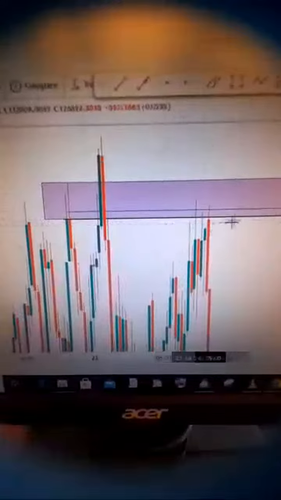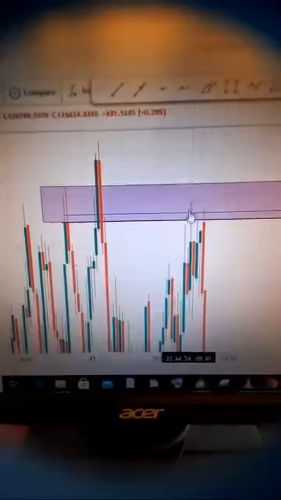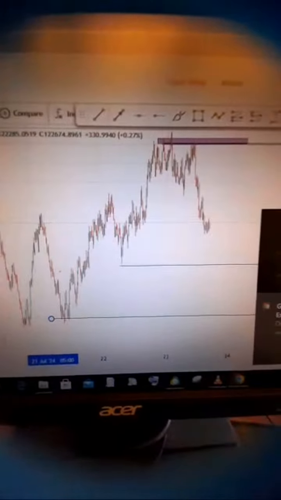If the market doesn't respect this point of interest, they are going to hit our stop loss. If they respect our killer zone, they are going to hit our TP. Where was our TP? You can see that in all of these zones here, we have TP1 and TP2. So our TP1 is around this area, and then our TP2 is around this down, at the bottom. So that is what we have.